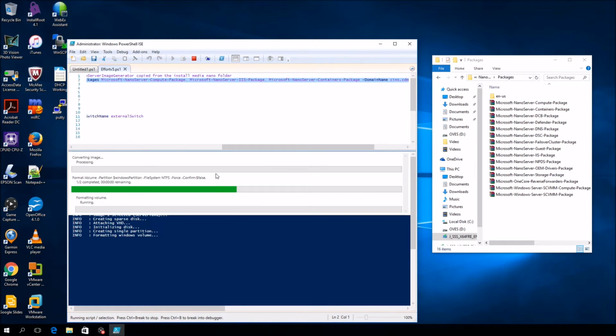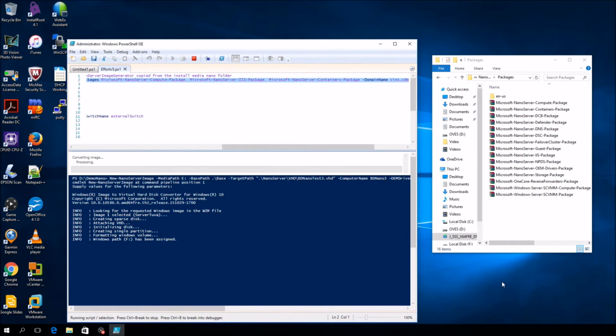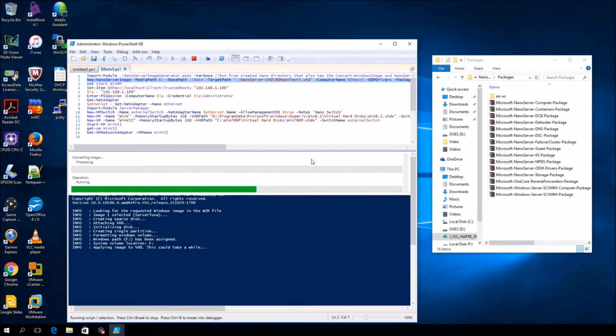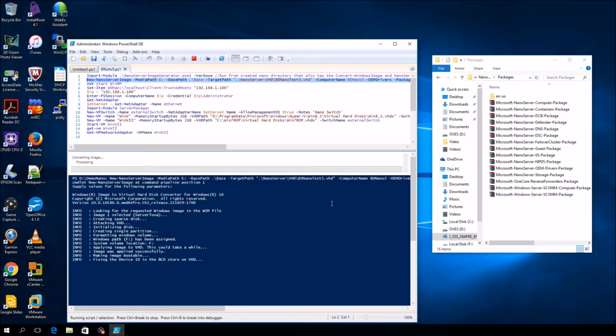Essentially, this is the meat of how we got the server set up. If you guys have any questions about this, it was a lot slower when I was doing it than it is to actually explain. It's pretty self-explanatory though. You pick the target path, you run this from the folder on whatever system you want to build it on, and there are two required files that you had to pull over from that Nano server image, which is just a folder on the greater Windows Server 2016 image.